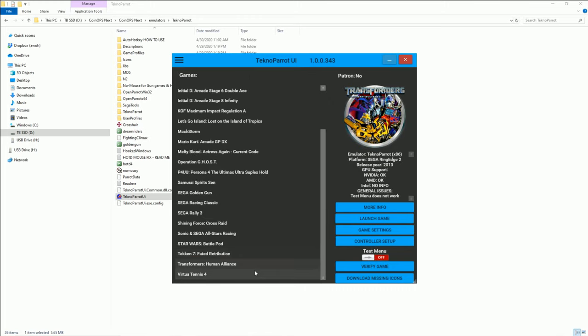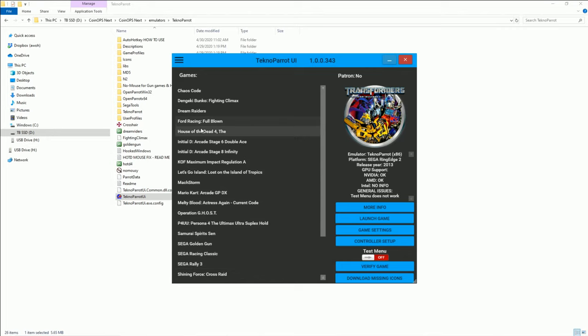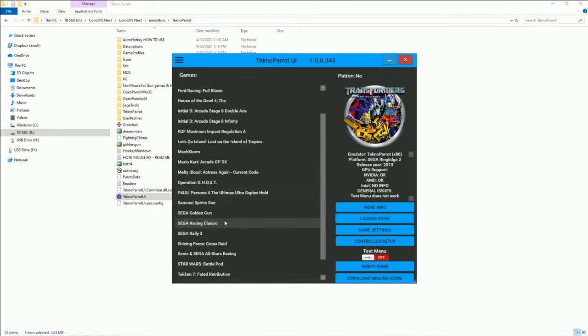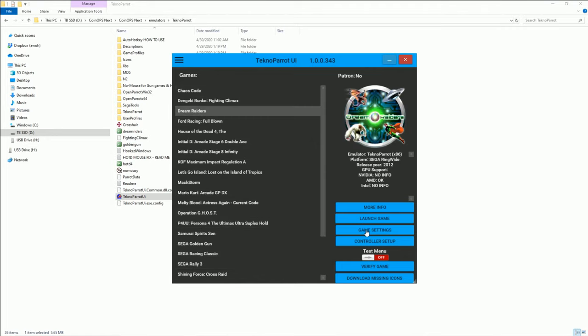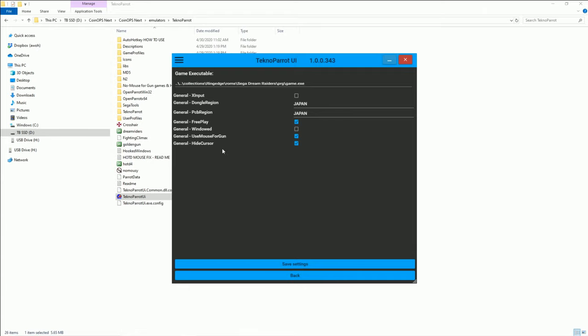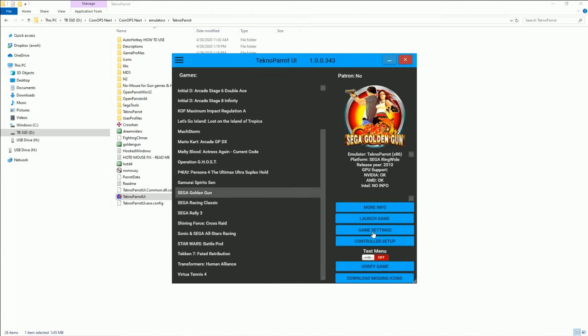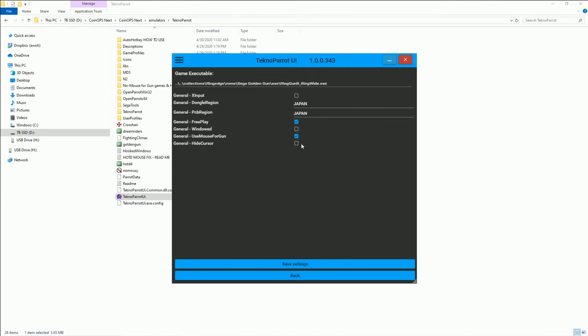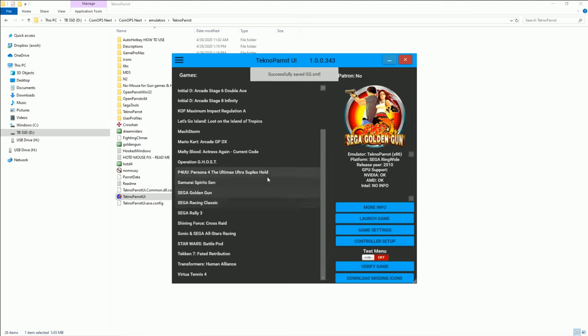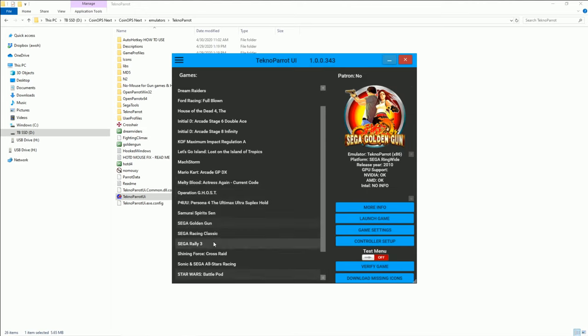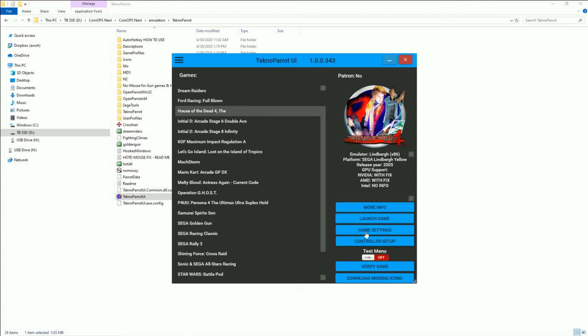You can skip that step, but you still want to go to game settings, turn on mouse as your gun, and then make sure you hide the cursor if you want it hidden. Again, that script's kind of iffy. If you want, you can try the other no mouse hack, which I downloaded and installed. You just want to dump it in that directory. You can see behind this TecknoParrot, you can see them there. And you just run those scripts and it hides your mouse as well. It's a second option if you're having problems hiding your mouse.